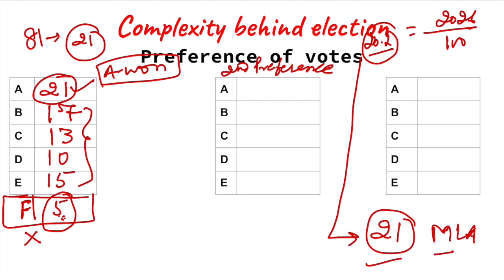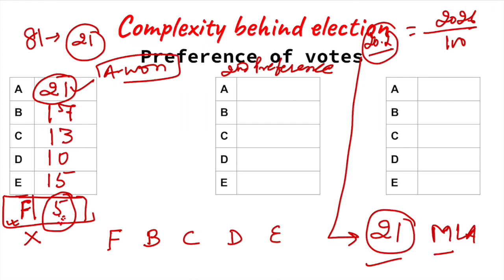But this does not mean that we take these 5, add one to this one, one to this one, one to this one, and two to this one. It is not like that. It will never happen like that. So what happens? The problem here is that these 5 MLAs have F as their first preference, but they will also have second preferences. For example, if I like F, then I like B, then C, then D, then E. It may happen.